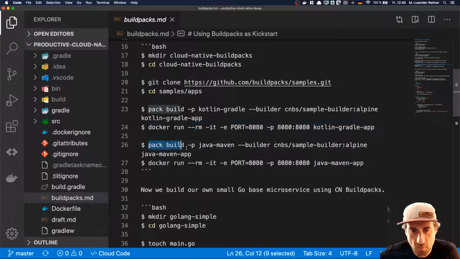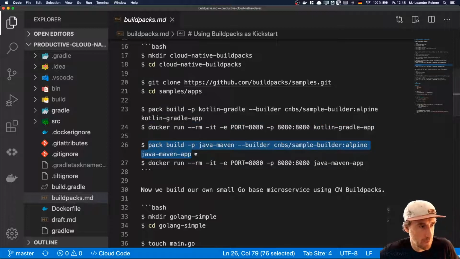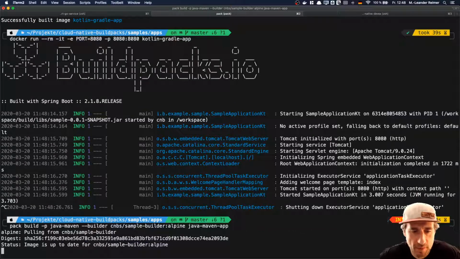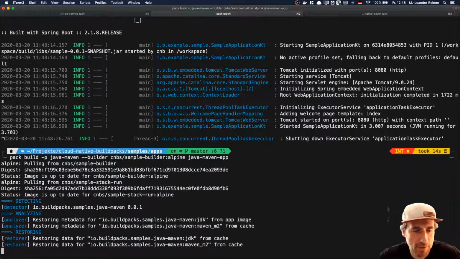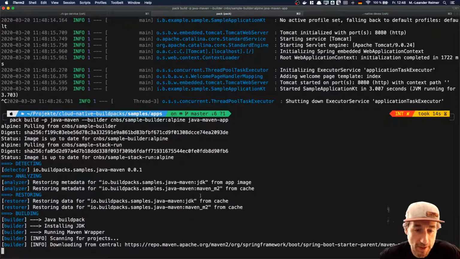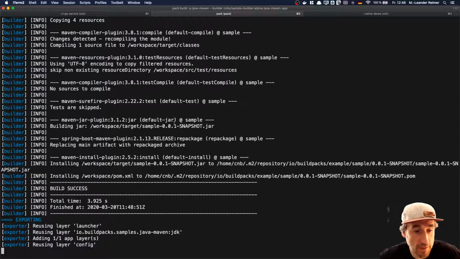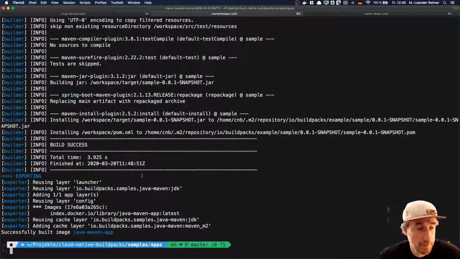Right, for a Java project using Maven, it's as simple. We just go in here, we issue the command again, pack build minus p, specify the name and the builder image, and the same thing happens again, only that it now detects I need a JDK, I need Maven, the Maven build is running, a Maven clean install, everything's done, and off you go, okay? And using Cloud Native Buildpacks, you don't even need a JDK locally on your machine. You don't need Maven on your local machine. All you need is the source code. Give the source code to Cloud Native Buildpacks, and the rest is cared for in the builder image.